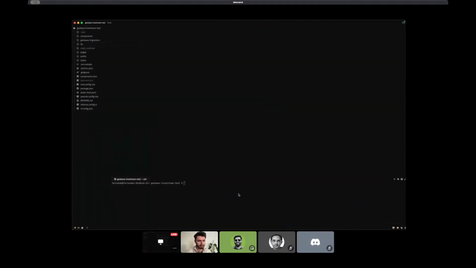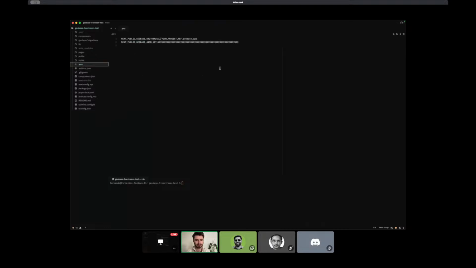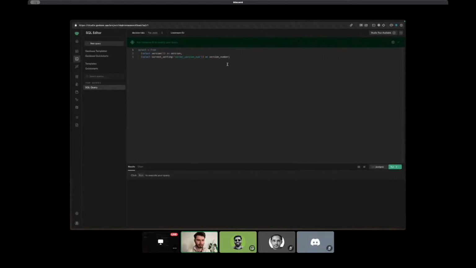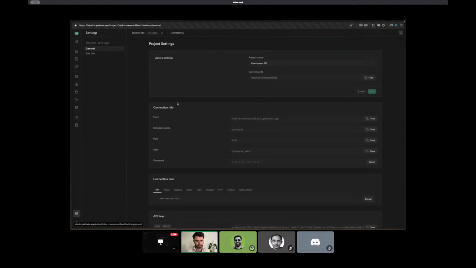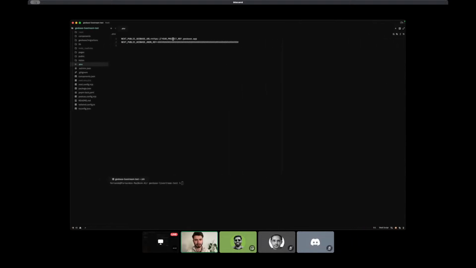And so once we have installed our dependencies, the next step is to add our environment variables. So for that, we're going to open this sample environment file here, and we're going to look for our connection details. So we're going to copy this, and we are going to replace it here.